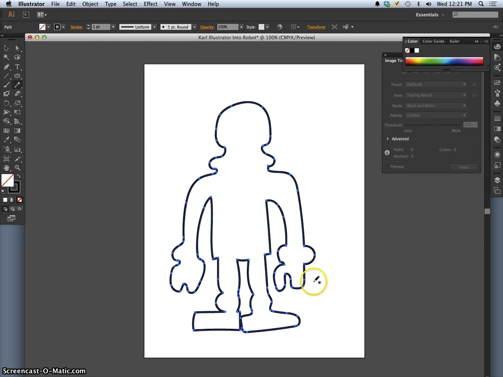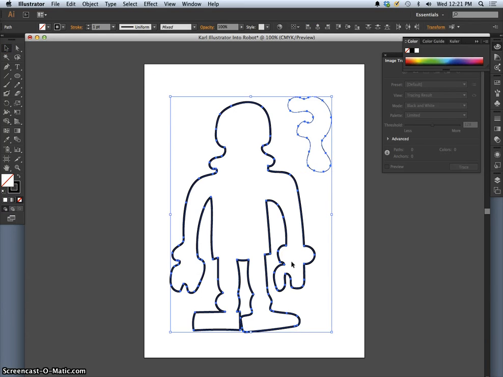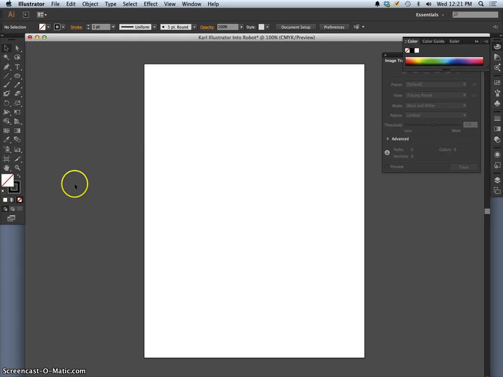Okay, so now I have my outline, but the problem is it's not symmetrical at all. And it's like, darn, I really like some of the things, but it looks very unmechanical, right? So let me try it with a different tool other than the pencil, because the pencil's really good at these kind of wonky organic shapes. So let me select these all with the big selection tool and then just hit delete and they're all gone.